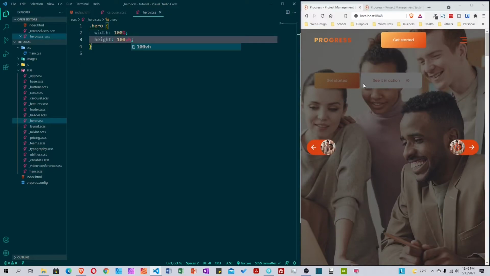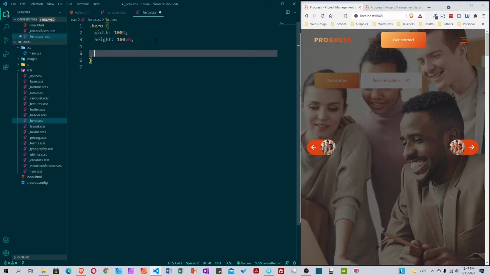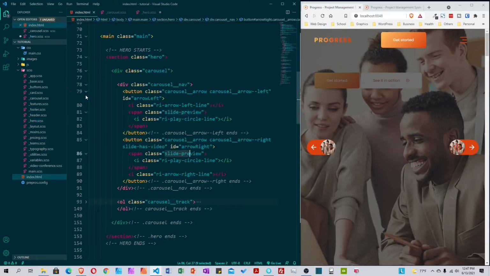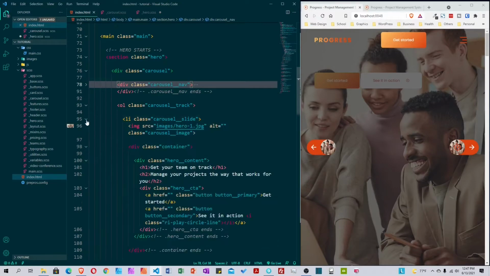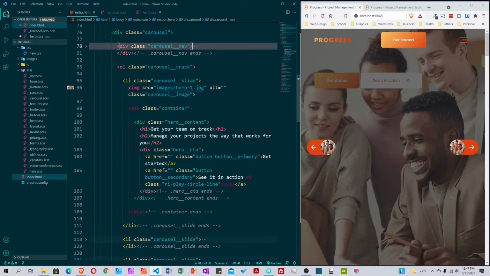Okay, now you can see the text is behind this, but don't worry, we will take care of it. Okay, so let's take out the hero content. Hero content is the container that should hold our content.